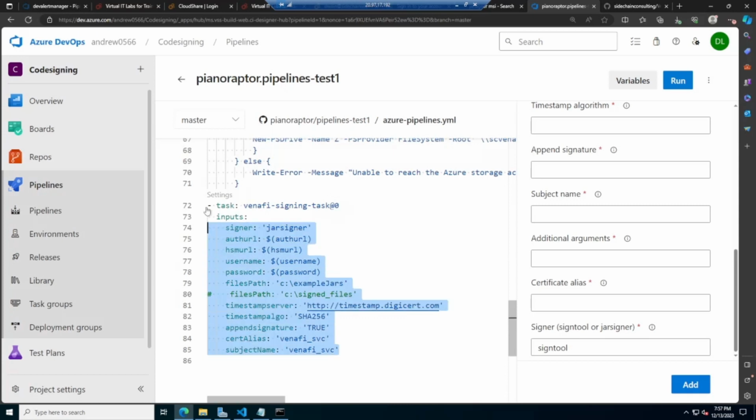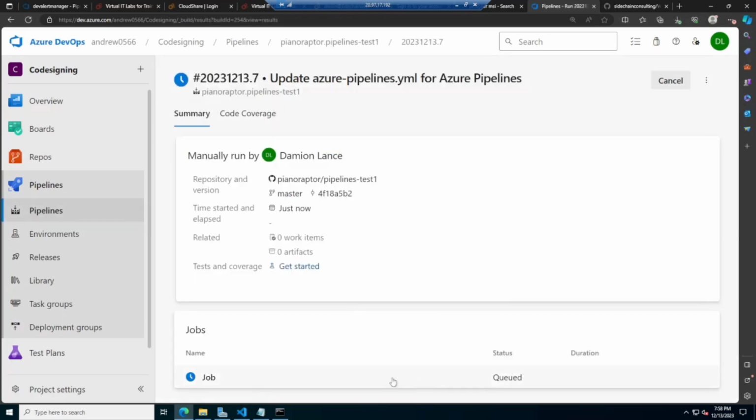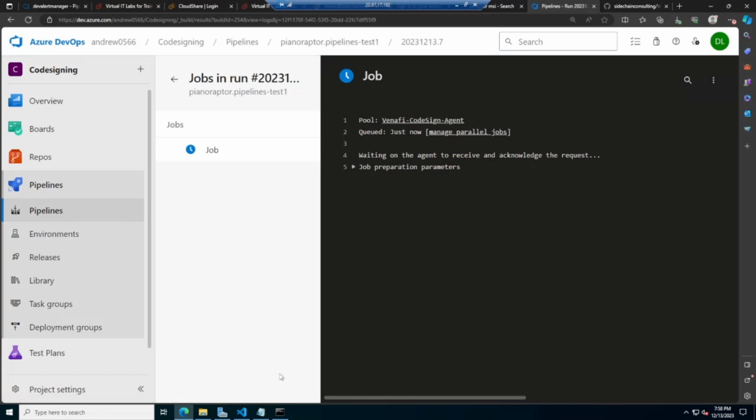Say we didn't have this before, we've added this to our pipeline now. It would prompt us up in this corner to save. However, I already have this prepped and ready to go. So I will run it, and we will check back in with its progress after it's ran. We're going to see this job has been kicked off and it's queued. I can go ahead and boot up in here, and we'll let this run. I'll check back in shortly once the job has begun running, and walk through a couple of what we expect to see here.